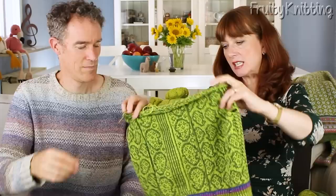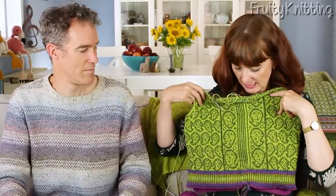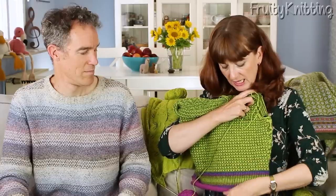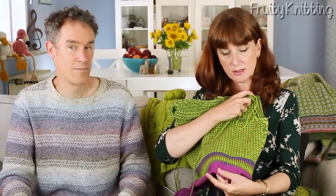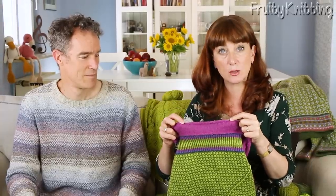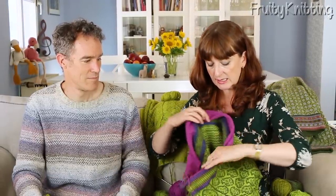The other thing that's really interesting about this design is how she does the hem. I've partly pinned it up and partly haven't, but you start off knitting this lining here, which is the bright pink, and that's just pure stocking stitch. I'll hold it upside down. So you're knitting back and forward flat, knitting and purling stocking stitch until you've got it the length that you want. And then this is going to end up being turned underneath and pinned down and sewn down. I've just pinned it there for you to see.